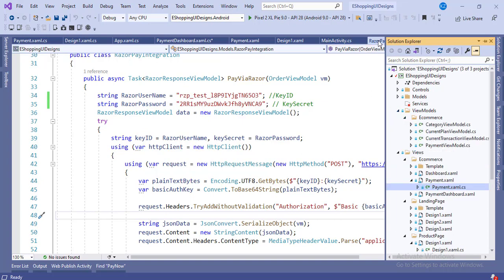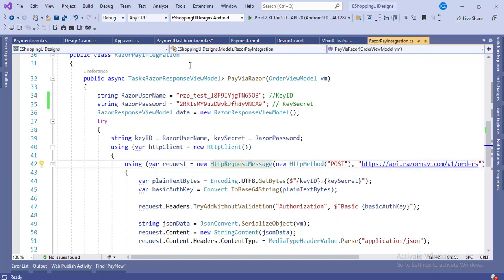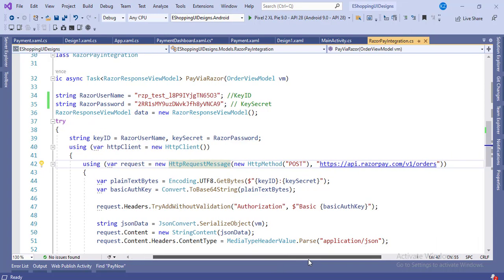I added this Razorpay integration in the main project, so add these view models and the method in the main project. Add this code. This is the code for calling the Razorpay API. Here it adds the key ID and key secret.